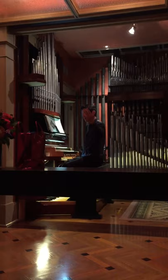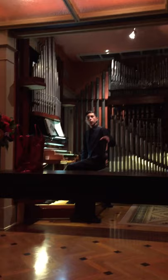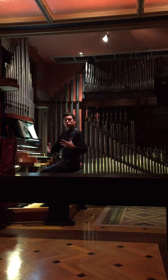But it's still very, very colorful. You can feel free to stay where you are or come up to the console, whichever is nicer. The acoustic, however, is a bit more covered. It's a bit more balanced when you're sitting in the room. I think it would be worth it to move from here to there to compare and contrast different acoustics.